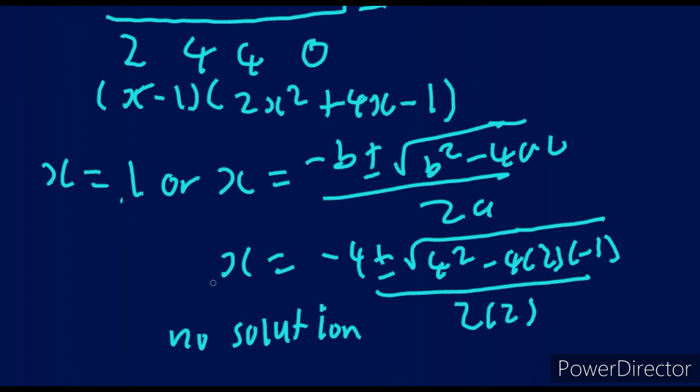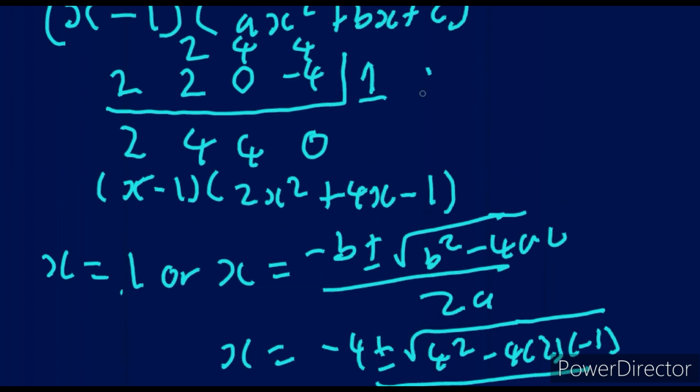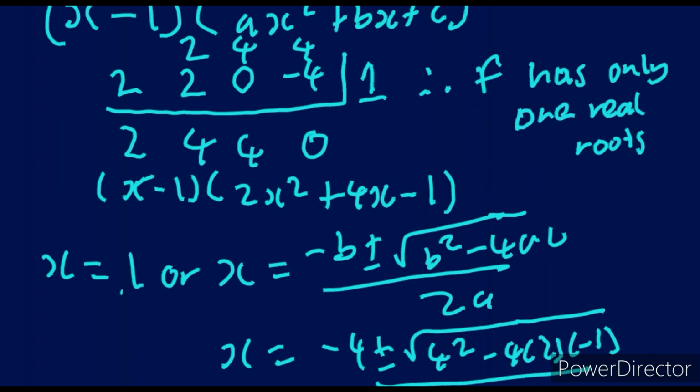So whenever it's no solution, it means that the equation has only one real root because the other ones are non-real. So notice it has got only one x-intercept. The other ones are non-real because the quadratic equation gives us error. So you literally show them the substitution into the quadratic formula and you say no solution. After you show them that the other part gives you error, you will say, therefore, f has only one real root. So that is how you answer this question.